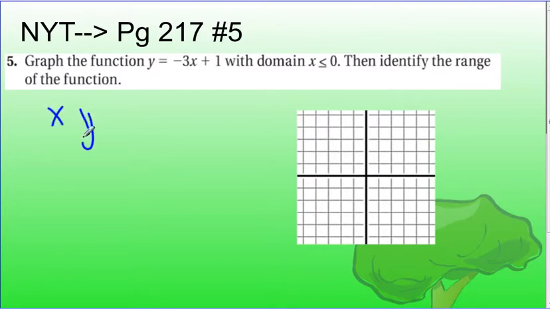Okay. XY tables, the way to do it. It works every single time. Now it says here the domain is bigger than 0. So I just need numbers 0 and bigger. Make sure you use that as one of your points. So now I just need to do 0 and then, I'm sorry, x is, yeah, I can read, less than 0. So there's my 0. Still, 0 is allowed to be used. Now I need values less than that. So -1, -2, -3 should be fine.